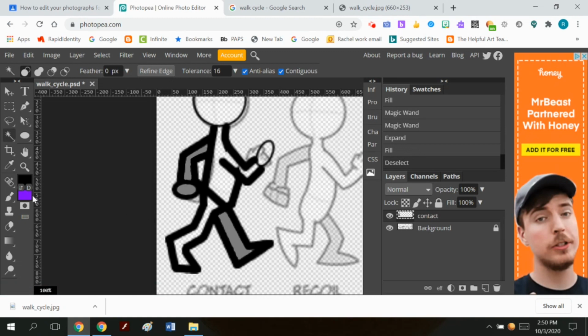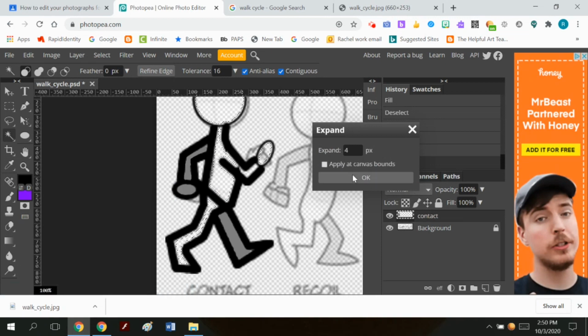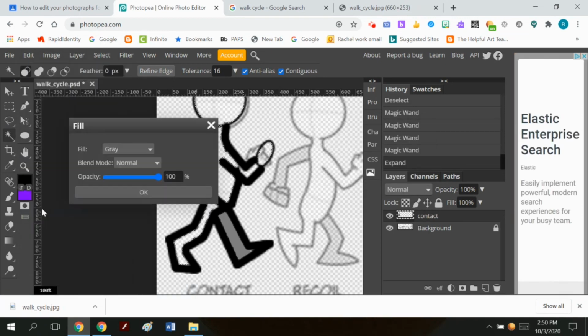The rest of it's going to be white. So since I know the rest of it's going to be white, I'm just going to do magic wand, and then I'm going to hold the shift key, and I'm selecting multiple areas that are going to be white. Now, they all have that problem where they need to be expanded by 4 pixels. So modify, expand, 4 pixels, okay, edit fill white.